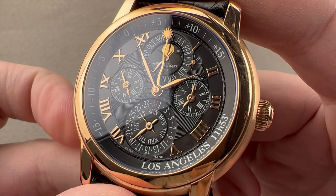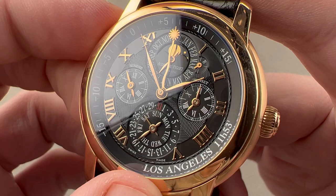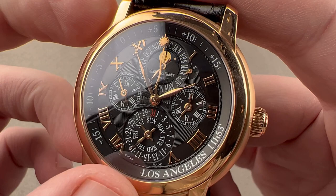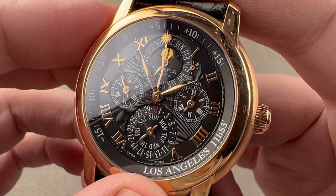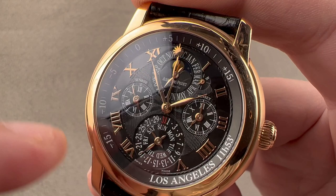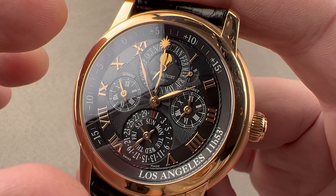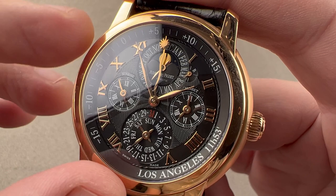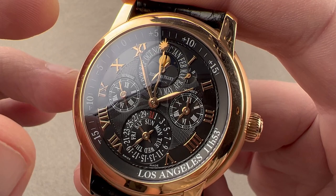Starting from the outside and working our way in: we have Los Angeles, and by programming in the latitude of Los Angeles, Audemars Piguet is able to fit this watch with an equation of sunrise and sunset, giving you the day-to-day projected sunrise and sunset times for Los Angeles. That is geographically proximate. What is not is everything else on the dial. The equation of time is good wherever you are — it's mean solar time versus true noon. Basically the average time for your entire time zone is a compromise because the sun is not directly overhead at 12 noon indicated in every part of any given time zone. The mean of the sun through that time zone over an hour becomes mean solar time.